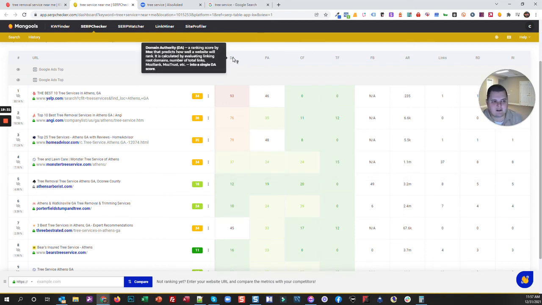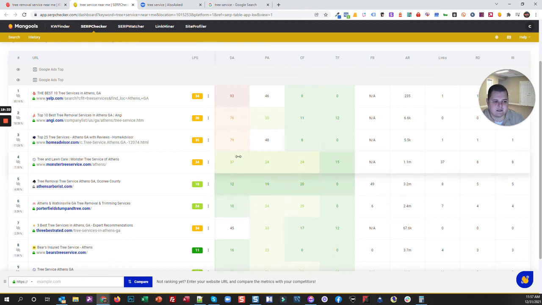Domain authority is a vanity metric that Moz came up with, but it is relevant. It's the number of backlinks, not just to that specific page, but to that site in general. It also includes their citation flow and their trust flow from Majestic. We've got links below to all kinds of information that you can read about how those are calculated. But the main point is this gives you a really good indication of who you're going to be actually competing with and the strength that your site is going to need to have.